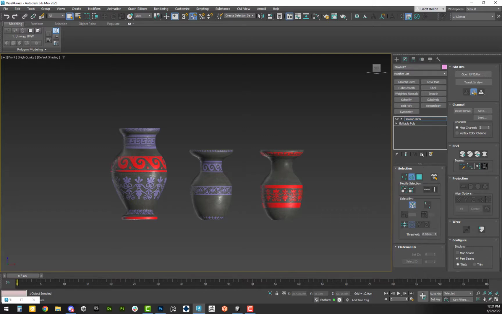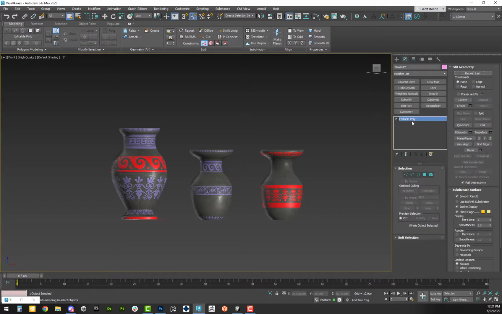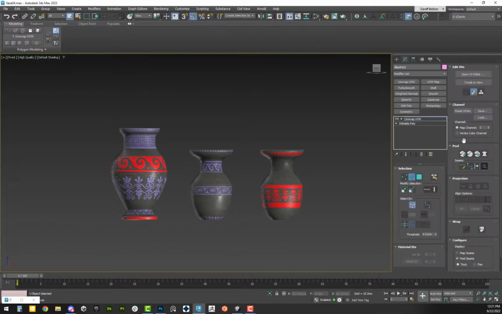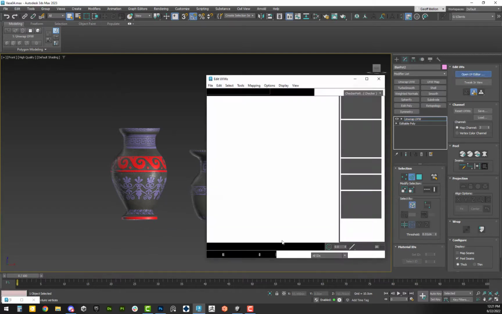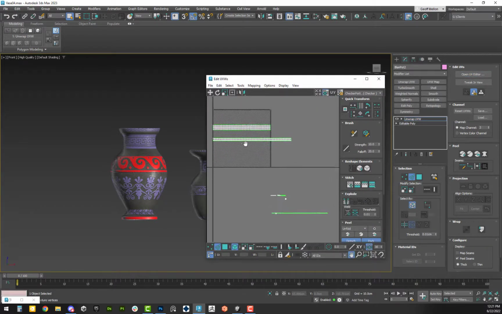Let me actually, and that's the weird thing about UV unwraps and channels in Max. It's kind of finicky, so you always want to make sure you have a clean version of unwrap when you're going to a new channel, otherwise it gets muddled what it keeps. So I'm going to abandon channel 1, I'm going to go to channel 2, and I'm going to say go to channel 3, but this time instead of move, since I have this all set up, I'm going to say abandon because I've already been in channel 3 and made some changes. So I'm going to say abandon, and now when I look in channel 3, it's just these two.